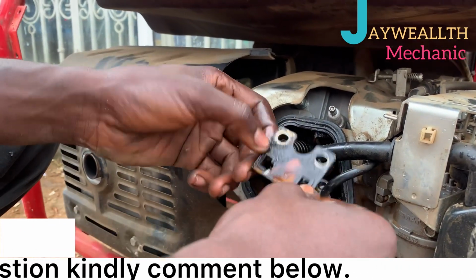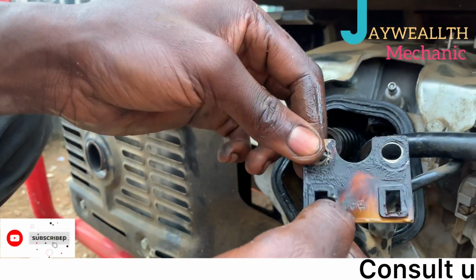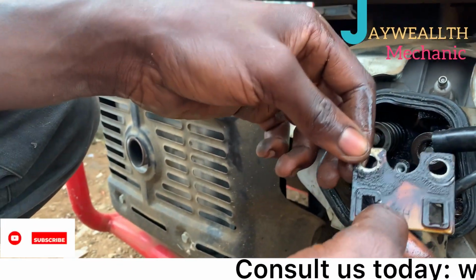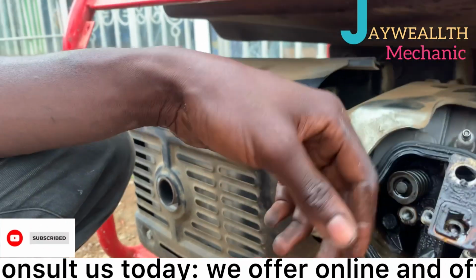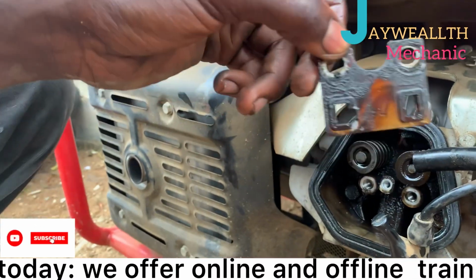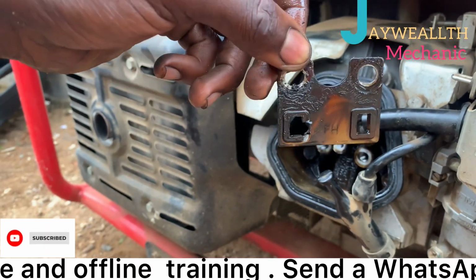As you can see, the plate valve is bad. With this, your gen will be very strong and be pulling you back when you are dragging it. So we're going to change this plate valve. Can you see?